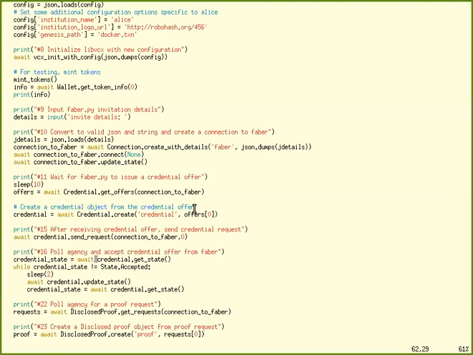And so were you referring to the VCX messages download API? Yes. And you have all those specifications to narrow down the search of which messages you want to receive. Yes. So it's the download messages API call, and you can specify whether you want it against a particular connection or all connections, and you can give it message status, and I think those are the two things. Or a subset of connections. Yes, you can give it a list too. That's right. So yeah, that eliminates the need to call credential get offers for each connection that you have.